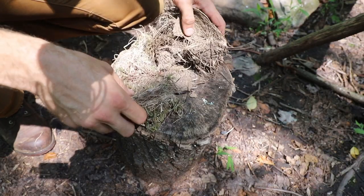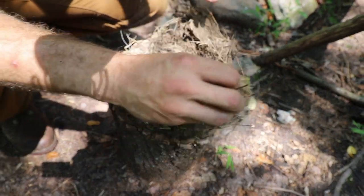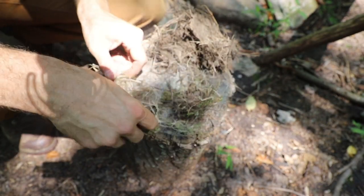It's always important to educate yourself on what is in the environment around you in case you can't find good inner bark or some dried grasses. So what I would personally do with these bird's nests, if I can find them, is pull them apart — just don't breathe in all the stuff that's coming out of them.